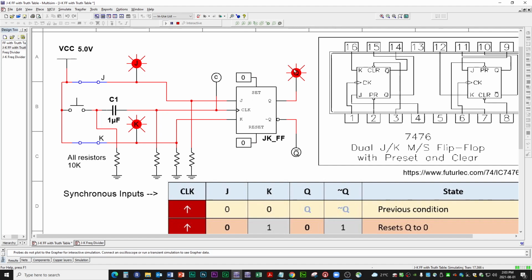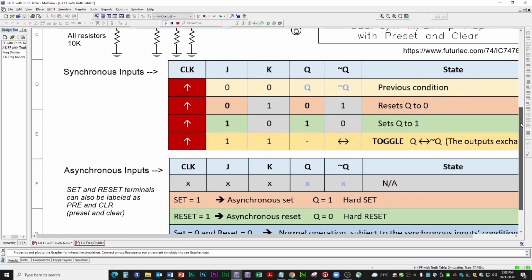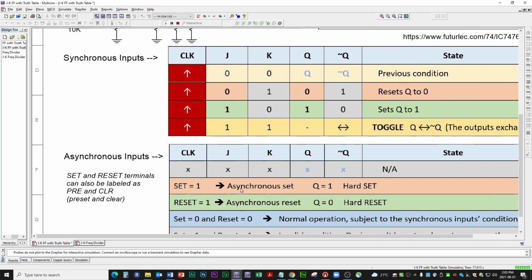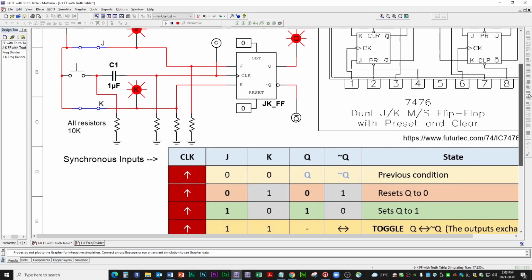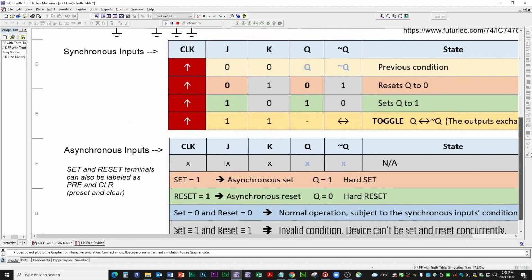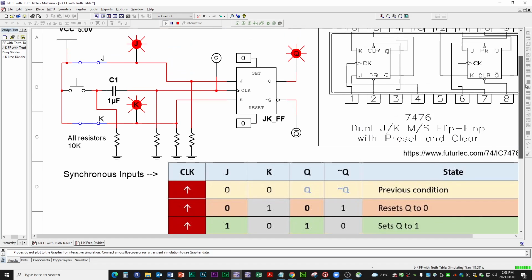Now we have toggled this thing for the Q to be 1. Let's see the asynchronous inputs. Let's say if set is set to 1, then it's going to get a hard set. No matter what happens, Q should go to 1. So actually, you know what? Let's just do the reset, because right now we have the Q at 1. So if we do reset, then this whole system should go into the reset position. This is going to overwrite everything. So reset to 1. Okay, and then no matter what you do with the clock, nothing is going to change that, because this overrides.